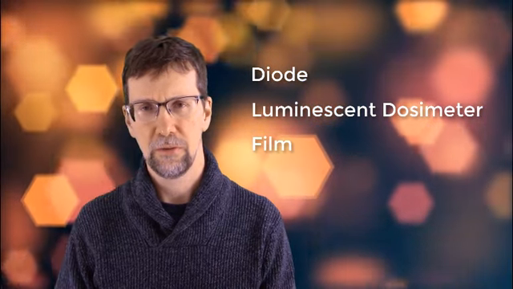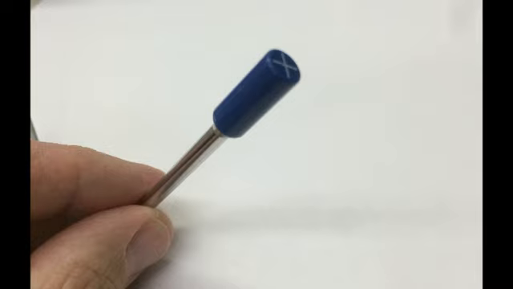Here is one of these diode detectors. This particular one is used for scanning across a beam. The active area is on the tip of the device here, and the circle is seven millimeters wide, but the active diode inside is only one millimeter square and only 30 microns thick.